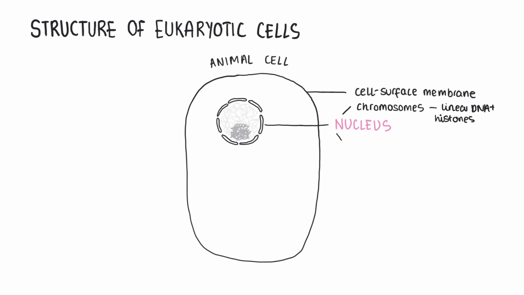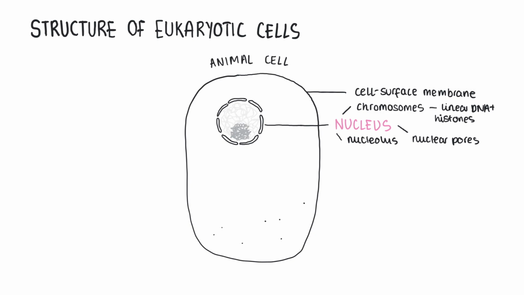The ribosomes are made in the nucleolus, which is the dark patch. Ribosomes are made of proteins and ribosomal RNA. Outside the nucleus, keeping it all together, is a double membrane called the nuclear envelope. And in order for the messenger RNA and the ribosomes and everything else to get in and out, it has nuclear pores, which are just gaps, which allow all of this stuff to leave.